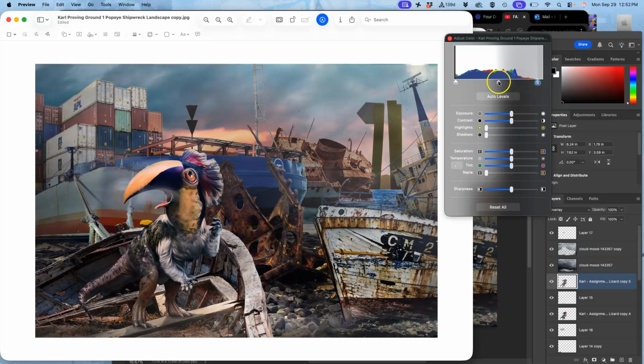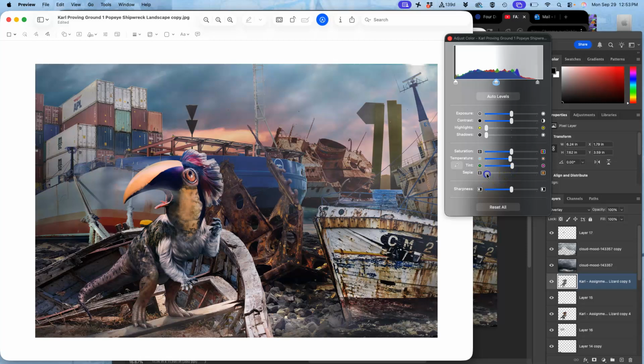And then in terms of the midtones, do I want it brighter or darker? If anything, maybe a little bit brighter in the midtones. And then my darks are fine. I don't think I need to go any darker. Now it has to do with color temperature, color balance. I can play with the temperature. I can push it more towards the blues, more towards the oranges. I'm liking the blues, so I'll just push it a tiny bit that way. And then more towards the greens or more towards the magentas. Don't really love either of them, so I'll keep it right in the middle.